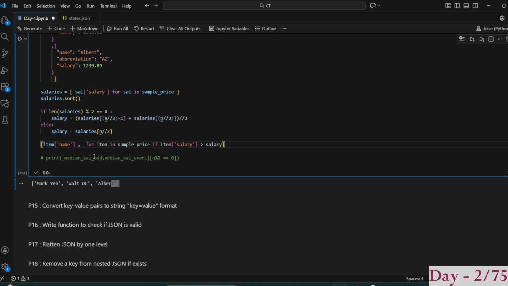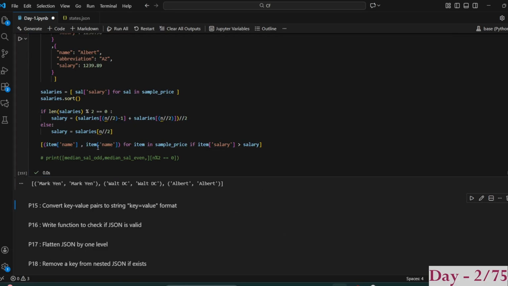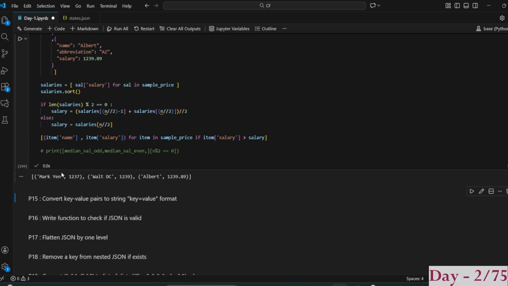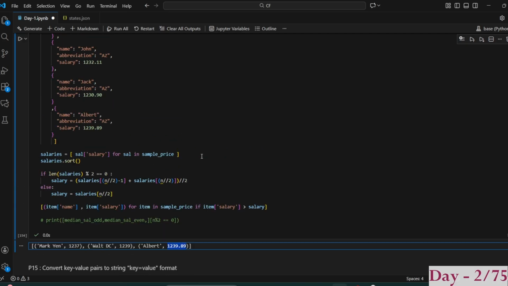Let me see if we can write this way. Earlier also I was trying to get it, couldn't get it. So why not make it a tuple and get it in this form? Okay, we can see that everywhere the salary is above the 1235 number.